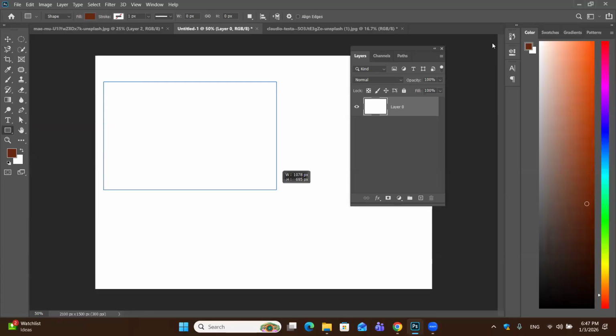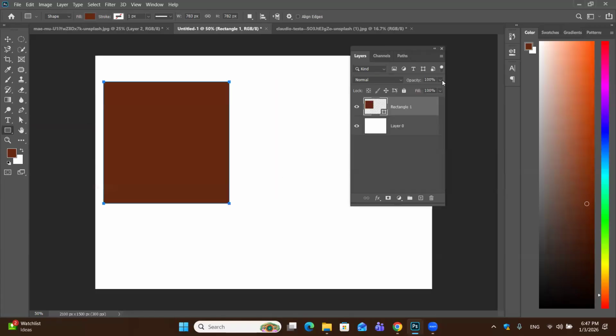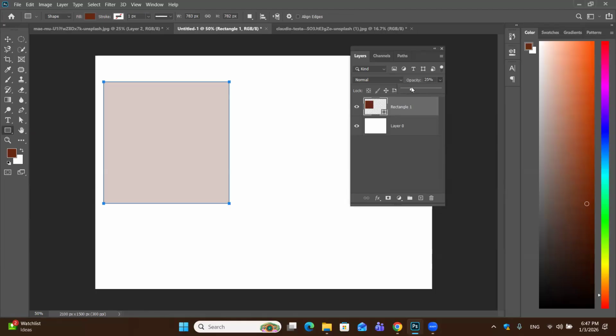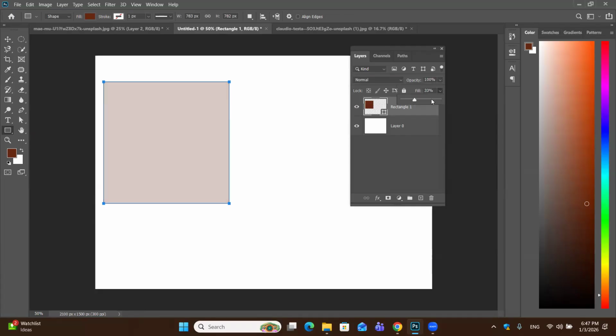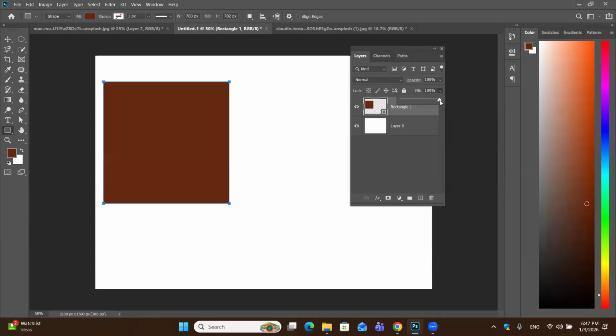For example, I have taken this and I'll do opacity like 25%. I'll do 0, it will not show. I'll do 55%, it will show. And same here, fill works right now. For example, if I do my fill 32%, for now just understand fill also works like opacity.